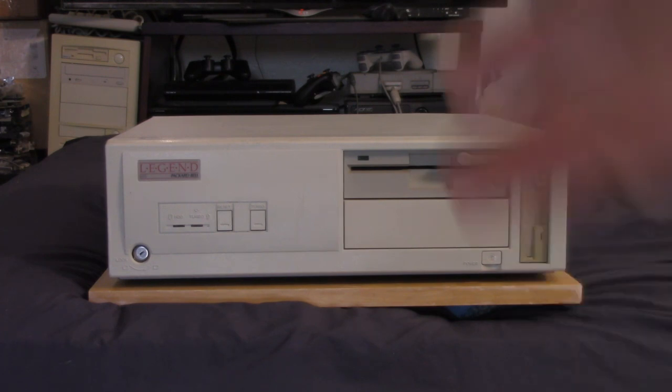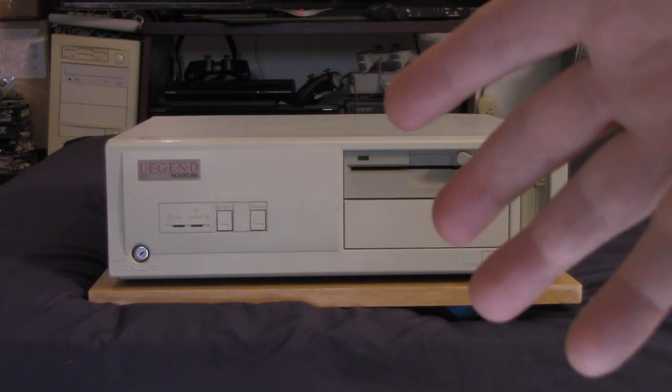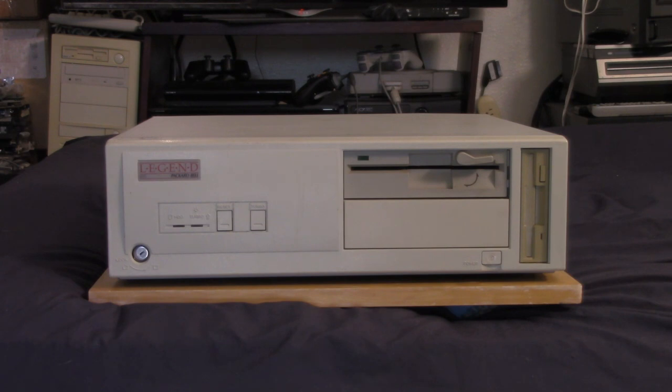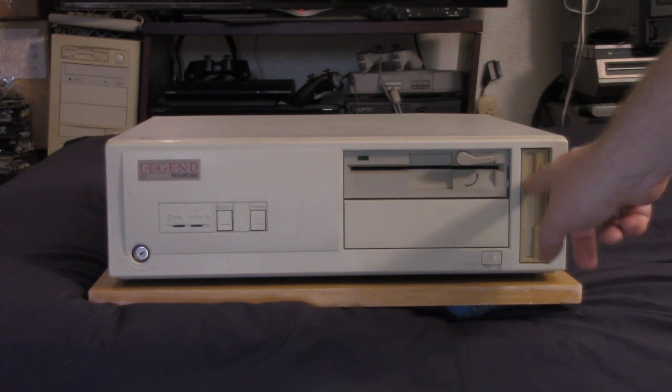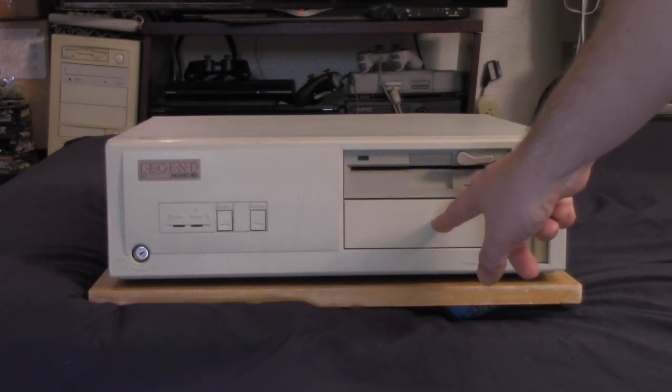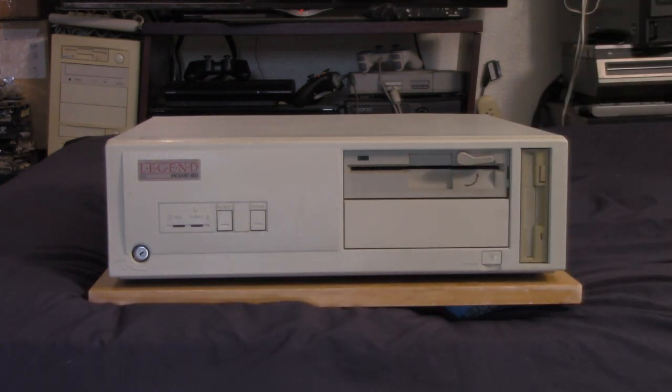About a week later I came back to it. I had some extra time and wanted to tinker. Just for fun I set it up, hit the power button, and it fired right up. It loaded right into the hard drive with no issues and seemed to be working fine. At that point I made a couple changes — I moved an adapter bay because I had plans to put a CD drive there. It seemed like the problem had fixed itself, which I love when that happens with old computers.